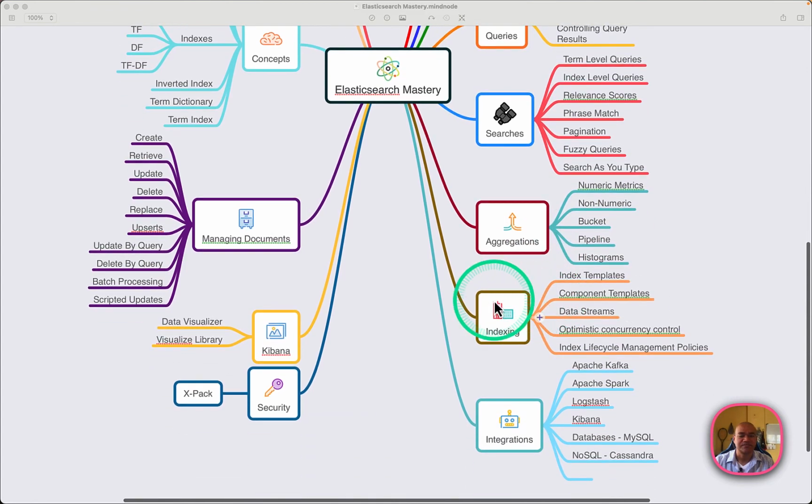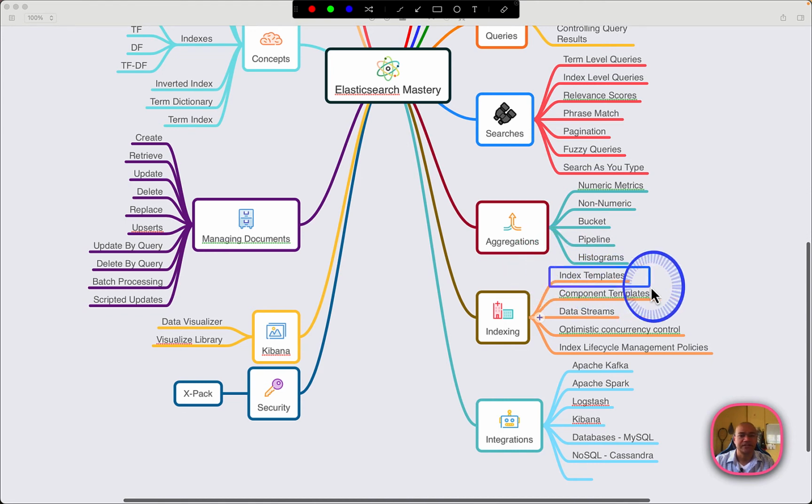And next comes indexing. Indexing is basically how you upload information into Elasticsearch, and the index is basically a table. When it comes to indexing, the things that we should be aware of and leverage are index templates. These are blueprints which we can leverage when we create an index.